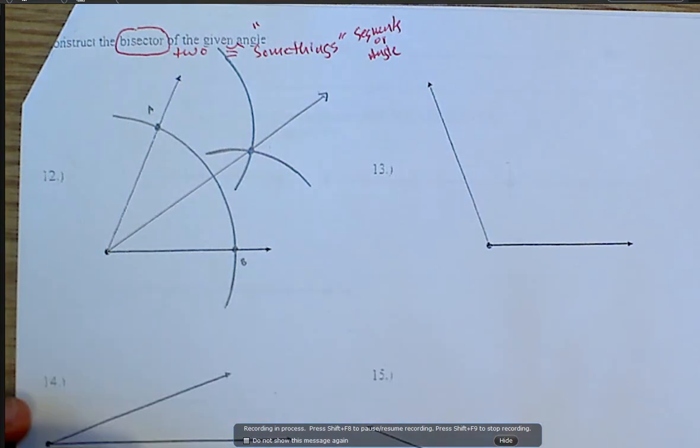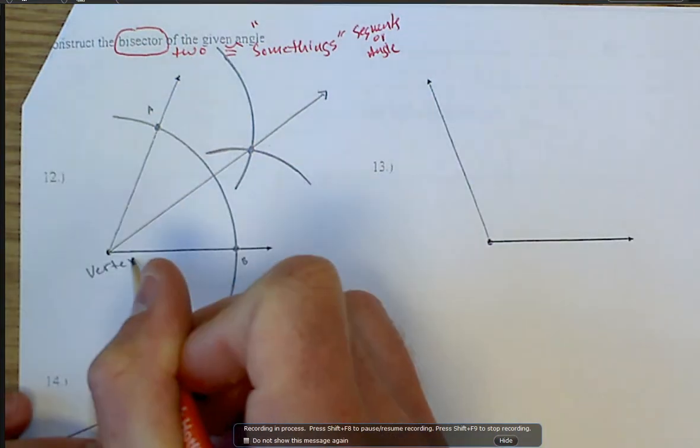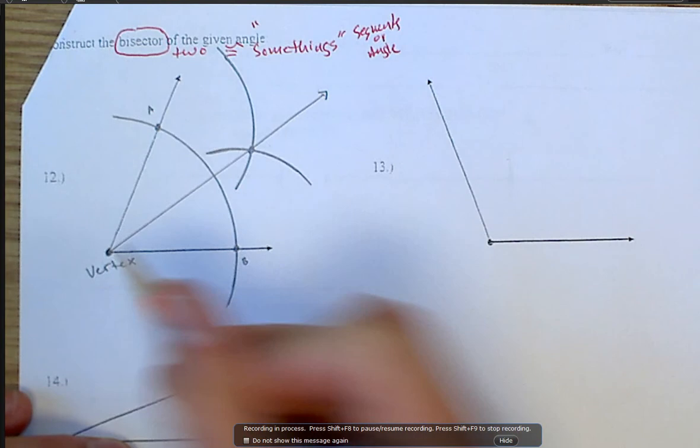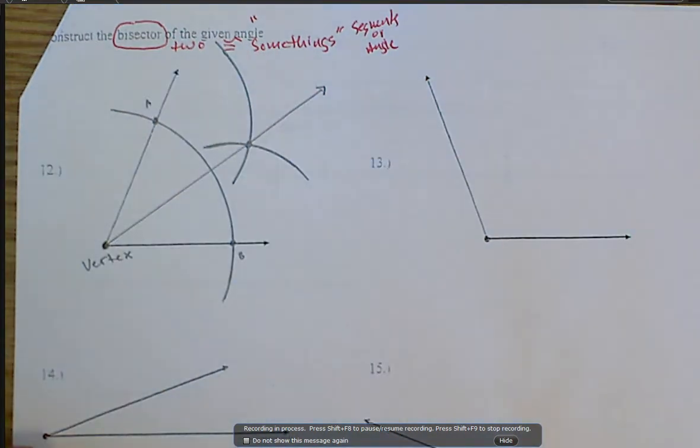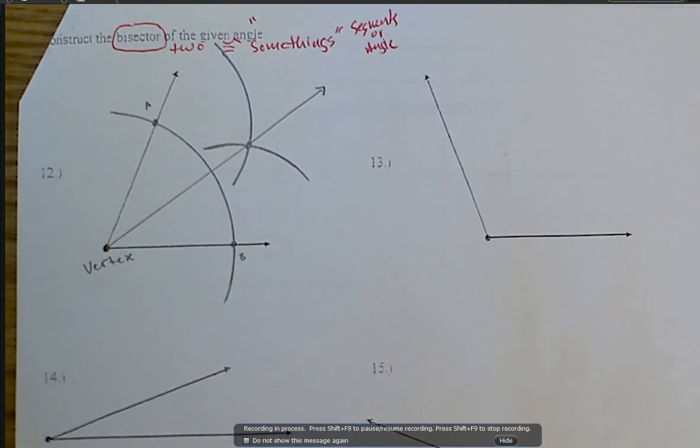Again, this is your vertex. We talked about that. That's where an angle is kind of created, right? It's where your two rays come together. I do want to show you, when we talk about congruent angles, we don't use tick marks. We only use tick marks to kind of describe segments that are congruent, right? When we're talking about a perpendicular bisector or a midpoint.